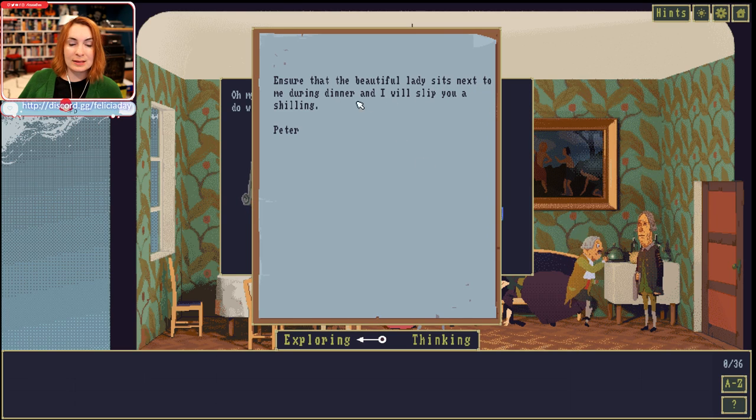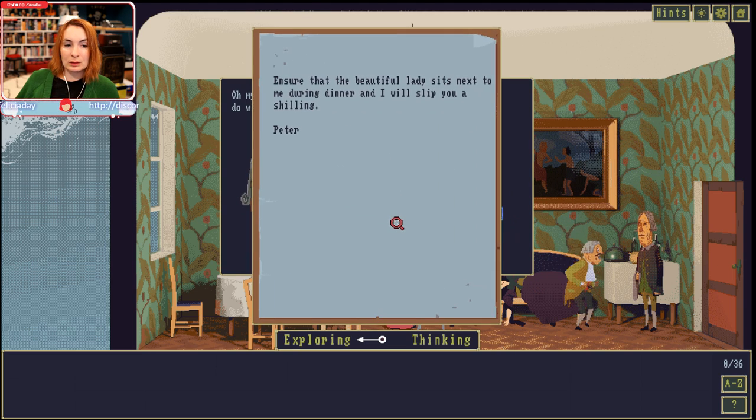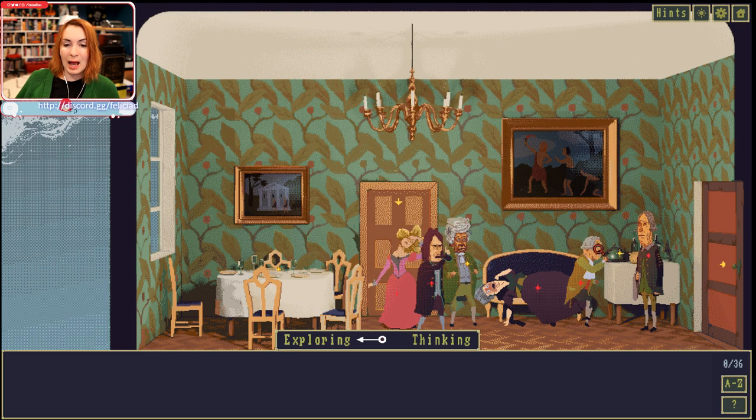Ensure that the beautiful lady sits next to me during dinner, and I will slip you a shilling. Oh, okay. Okay, so Peter, this guy wanted to sit next to this lady.